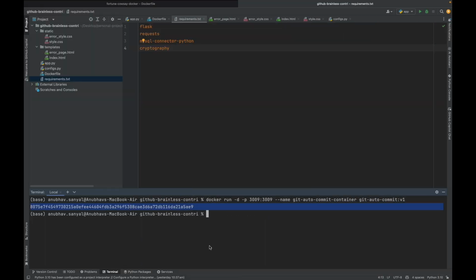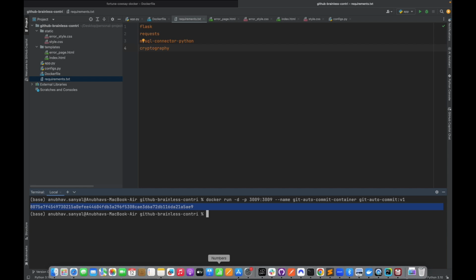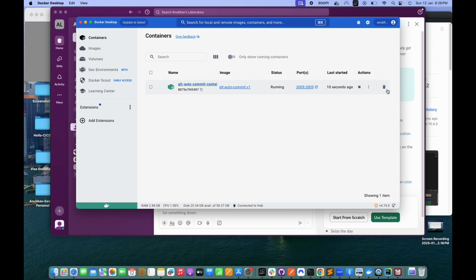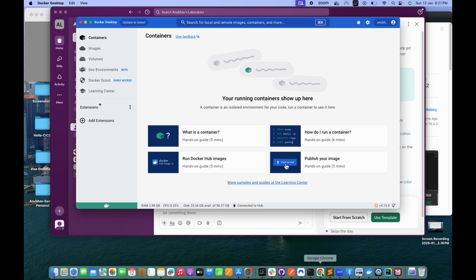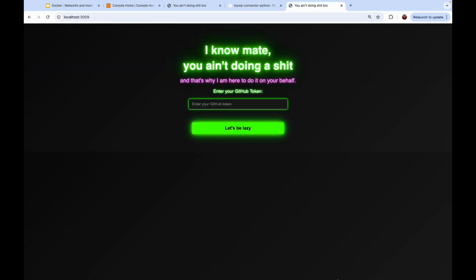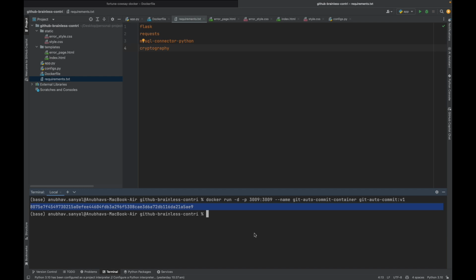So if you have followed along till this point in time, pat your back, because I know this has been quite a ride. But we have not done anything special as of now. What we have done is we just had a code, let's say a Python Flask application. We created a Dockerfile out of it. We built a Docker image, and we used the Docker image to build up a container, and saw if things are working fine or not. Meanwhile, I will go ahead and close this container because I do not need this. Now, this is where things get much more interesting.